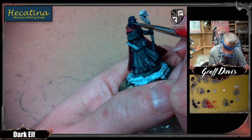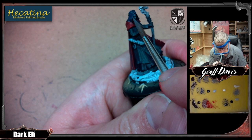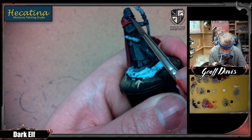I'm going to put a little bit of this on the bridge of his nose. I'm going to paint the whole side of his nose this color, but not all the way down to the shadow. Next time I'll just paint the nostril to bring the nose shape out. I'm going to hit the raised part of his cheek, but you want to be careful here not to get this into the eye socket. We want to keep the eye socket as dark as possible. And then the area above his mouth, he's got that little Cupid's bow there, we'll paint it this color. His chin, but don't paint his lips. We'll leave those the color we just painted.